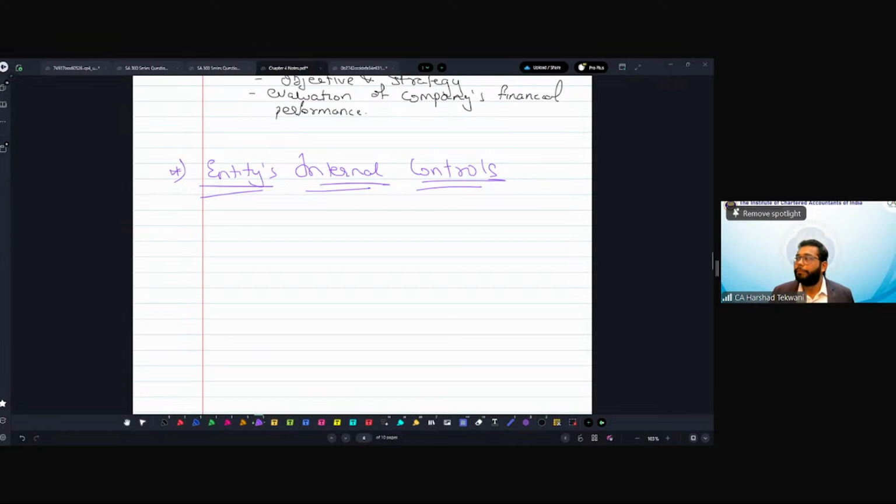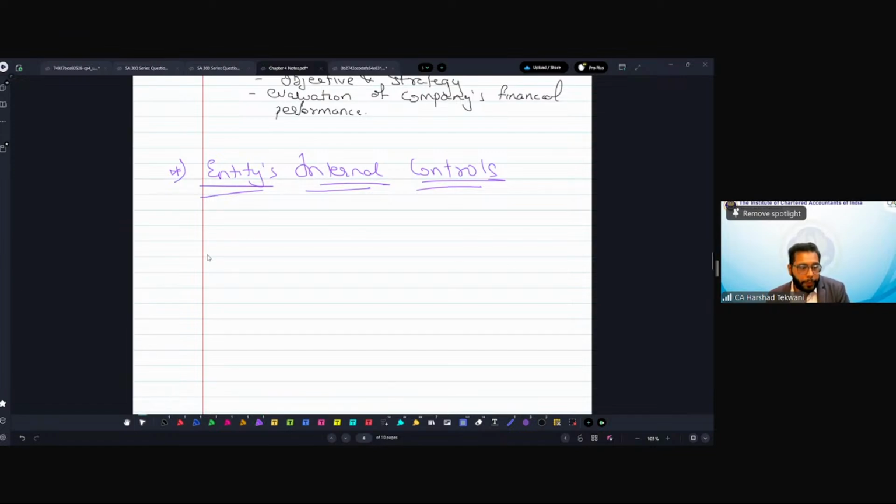No? Okay. It can be a control environment that has been set up by the entity's management. It's a risk assessment process, various control activities that have been devised by them, and information system and communication, how they communicate their controls, and then lastly, the monitoring of those controls. Very good. Yes. So these are the components of internal controls. The 5 components of internal control, basically they are based on the COSO framework also.